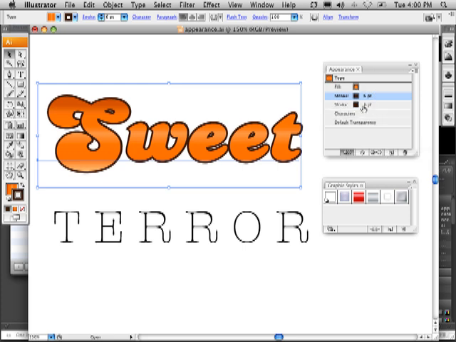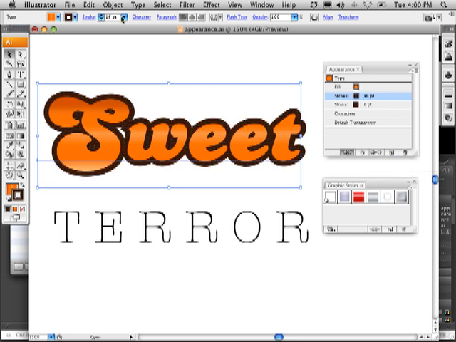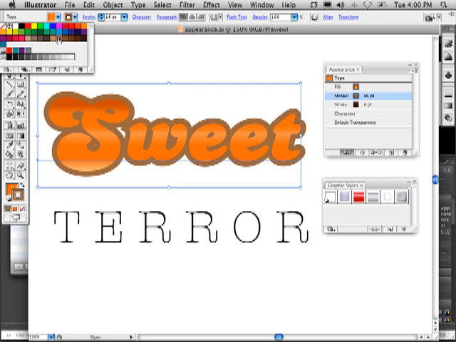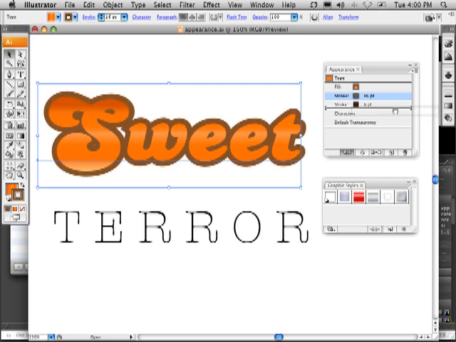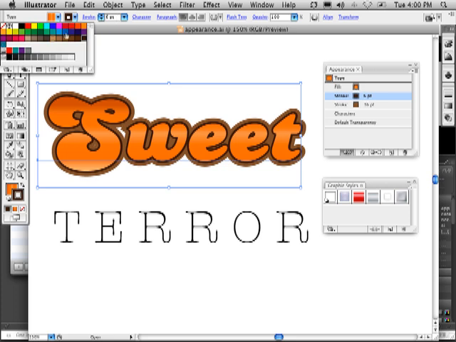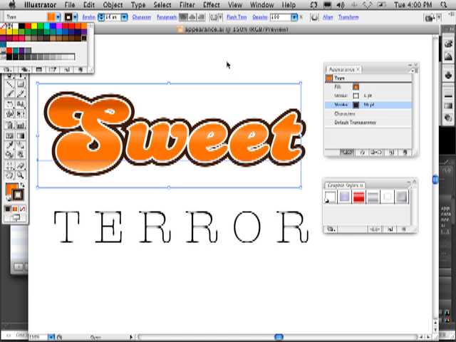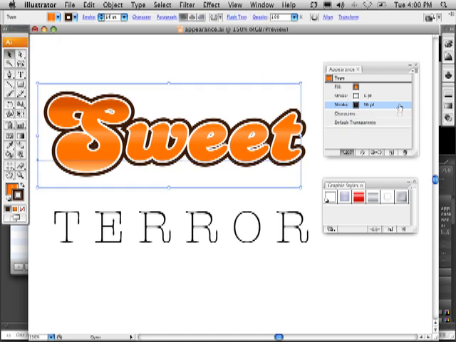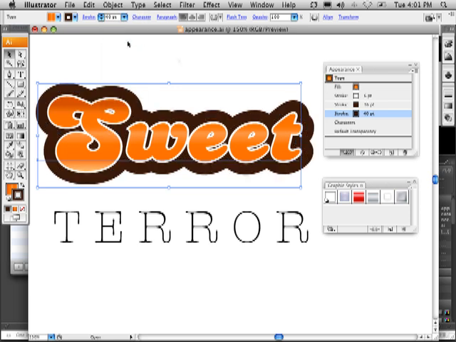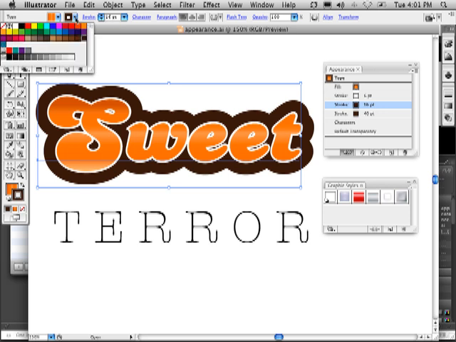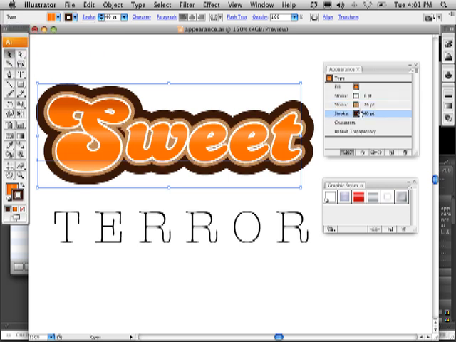I can even duplicate that stroke by dragging and dropping it onto the new thing icon, and then increase that stroke weight and even give that one a different color again. And make sure it's behind. I've got the wrong one selected there. One in front can be in white, the one behind can be in a different color, and it's all really cool. I can go ahead and duplicate that once more if I like. That can be even thicker. And I can have as many different keylines around the outside of my text as I like.